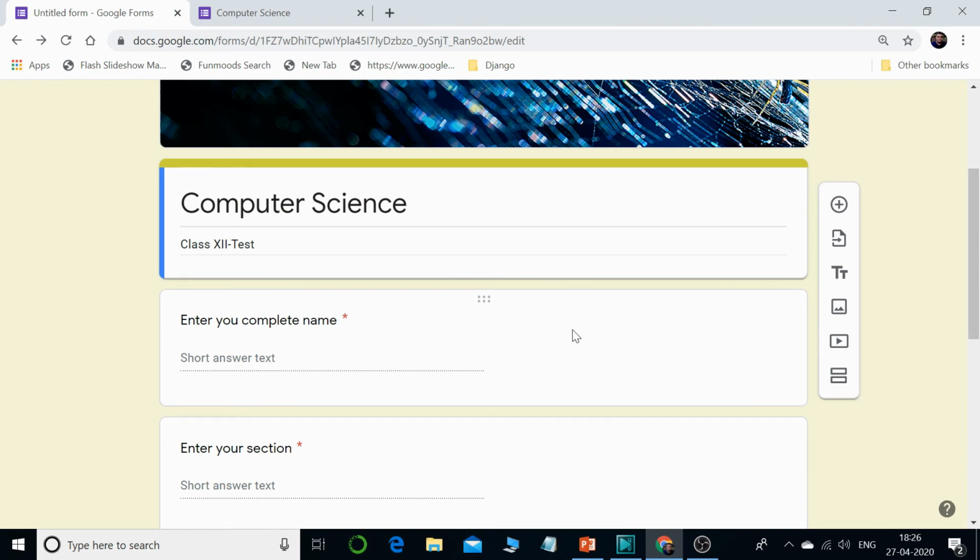Every kind of teacher, maybe a Hindi teacher or a mathematics teacher, can easily make use of the form, design your form, and then send the link to your students, and immediately they click onto that link and they can give their exams. So this is how easily and so nicely you can conduct your online test using the Google form.